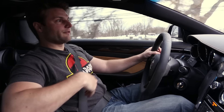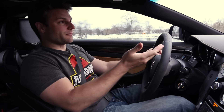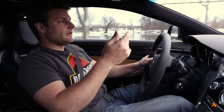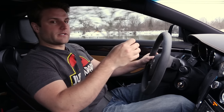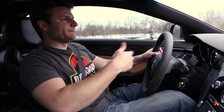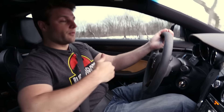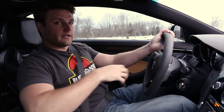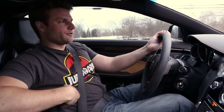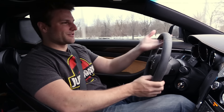I purchased the version of the car that had Recaro seats — because why not? Those are the racing seats, the best version of the car. About 30 to almost 40 percent of these vehicles were sold with the standard CTS seats, which I think kind of defeats the purpose. But if you're a larger person, these seats are not going to work for you. They hug you — they have bolsters that inflate on your hips, your backside, and your rib cage.